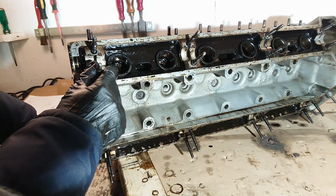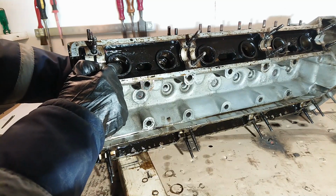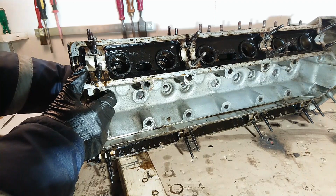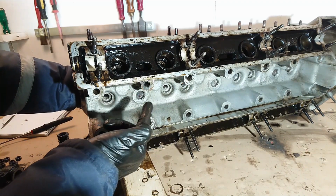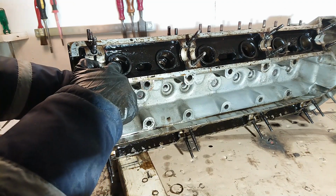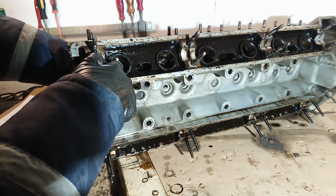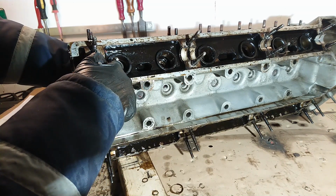The valve's down in there. When you take it out, just take it out a little bit and you can wiggle it back and forth. Make sure there's no excessive play. You can also take your finger and put it over the hole of the valve's guide here and pull out the valve kind of quickly and you should feel a vacuum.